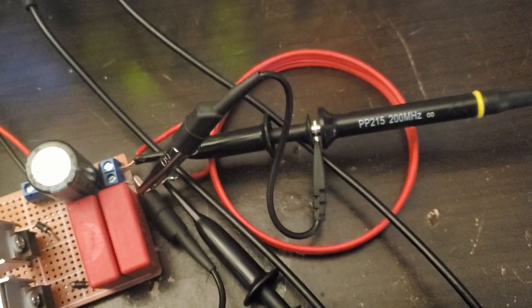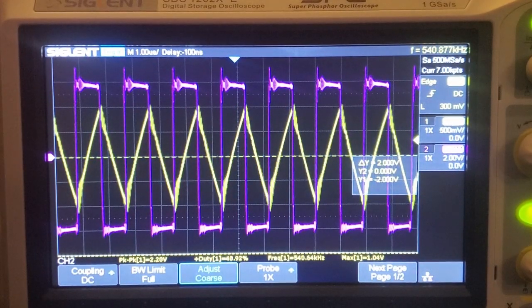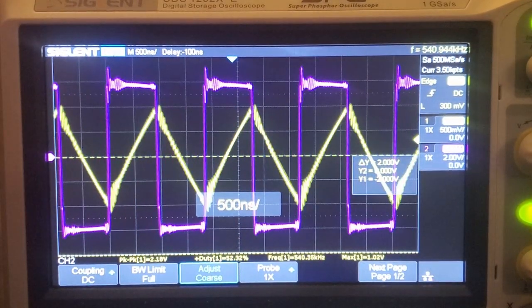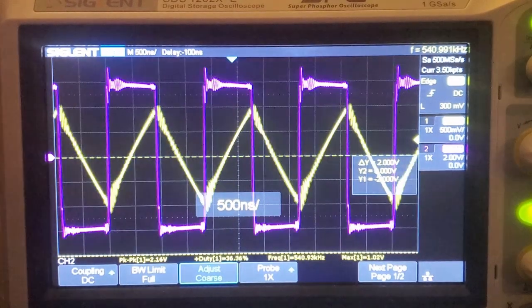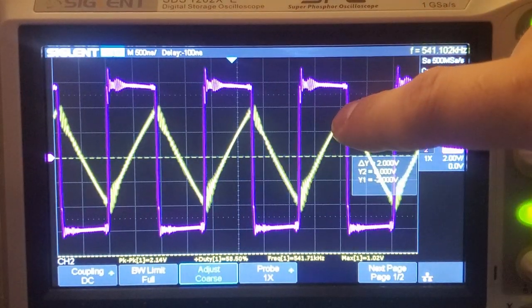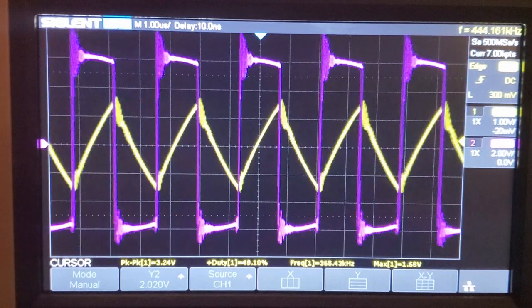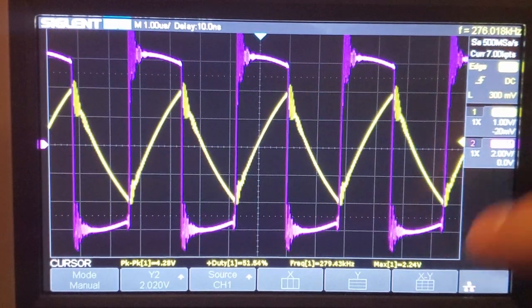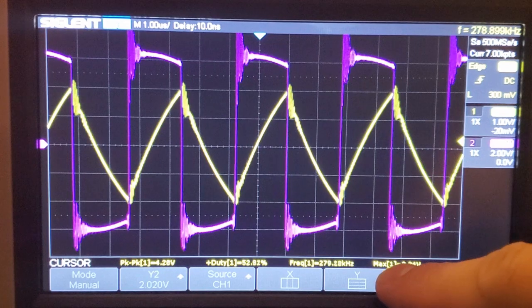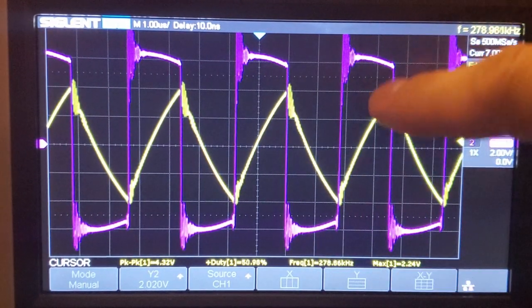I've hooked up all my probes, so let's see what comes out. Sure enough, I get the exact waveforms I predicted. The triangular yellow waveform is current, which peaks at a little over 1 amp, and in purple is the voltage across the inductor. I'm supplying 12 volts, so the inductor voltage alternates between plus and minus 6 volts. As I lower the frequency, the voltage stays the same, but the current goes up. This is because the impedance of the inductor is directly proportional to the frequency, so the lower the frequency is, the higher the current will be.